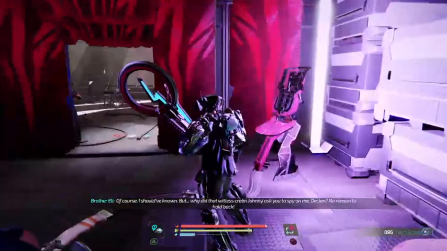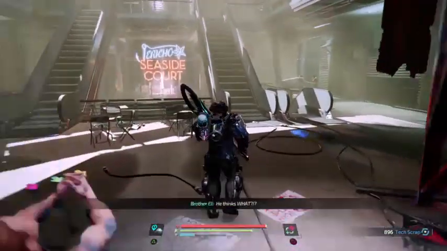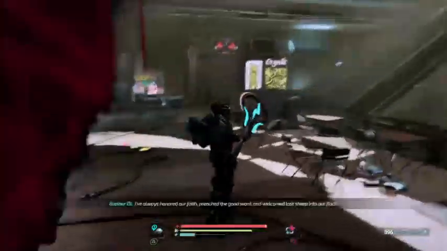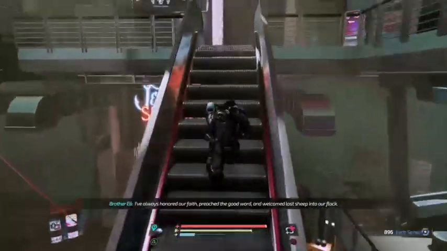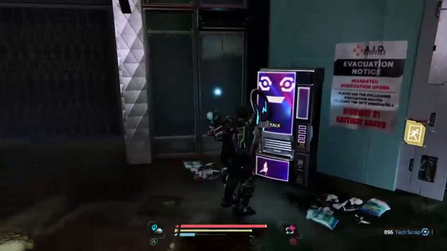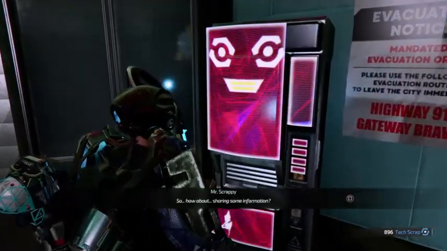I can't tell if this is the backstage of a strip club, or a love suite, or what's going on here. I'm assuming that's a mall that they took over for their little cult. You got all these different areas, and you got this dude right here. Welcome back, unknown stranger.